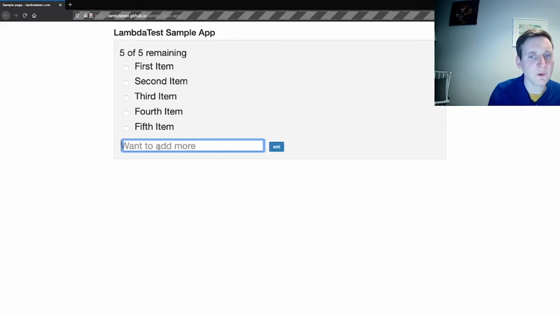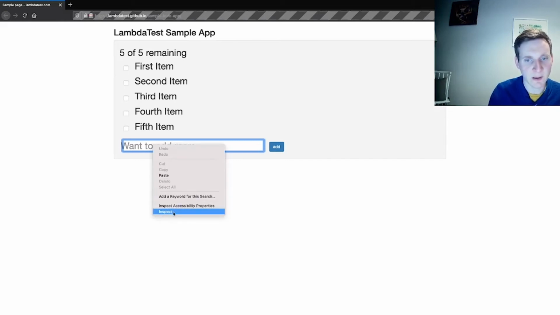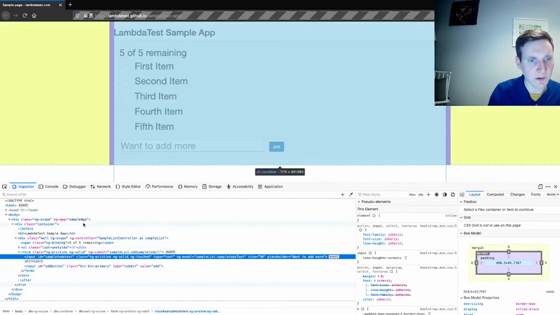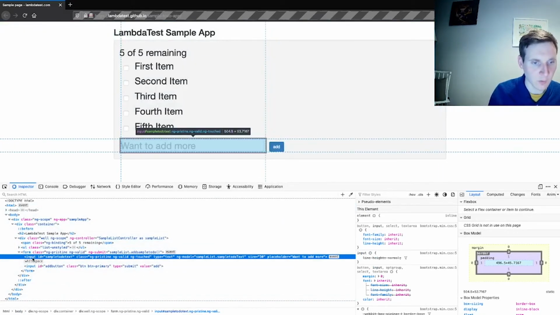In order to find a way that we can locate this element, we can right-click and select Inspect. This brings up the Inspector window. From here, we can find a unique way of locating this element.